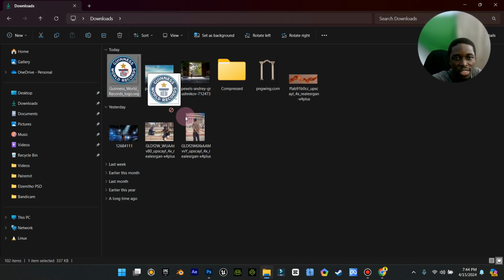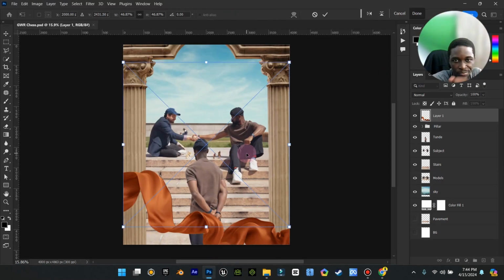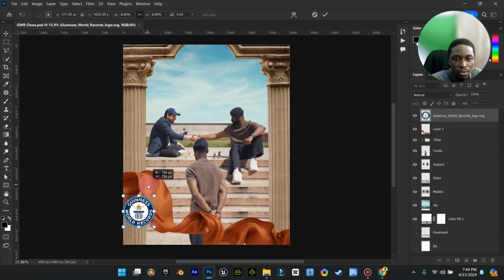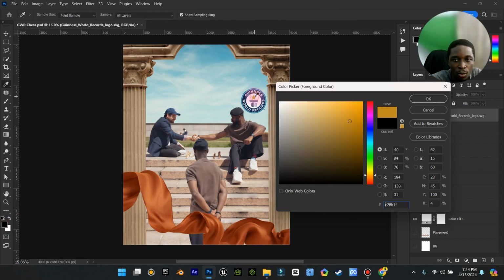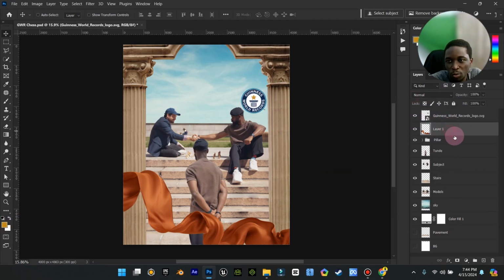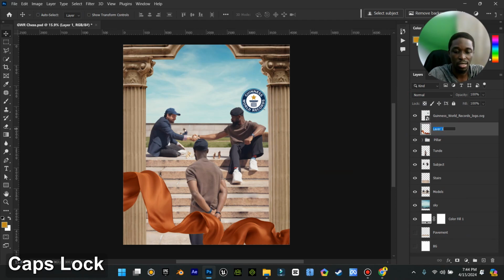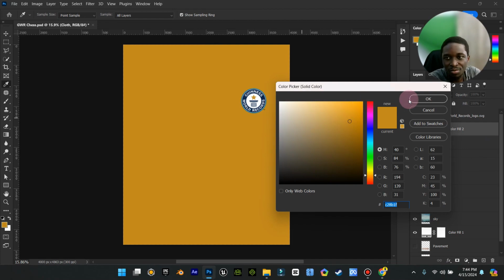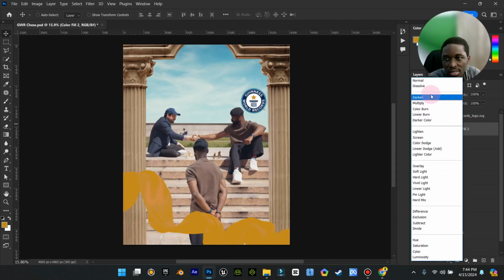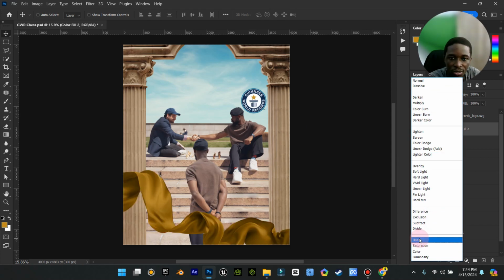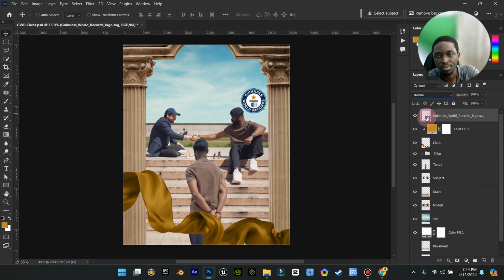So before we continue, let's bring in the Guinness World Record logo. The only reason I'm bringing this in now is just so I can get the color. So when I get the color, let's just call this clothes. I'm just going to create a new solid, clip it into the clothes and make it hue, so it follows the color.